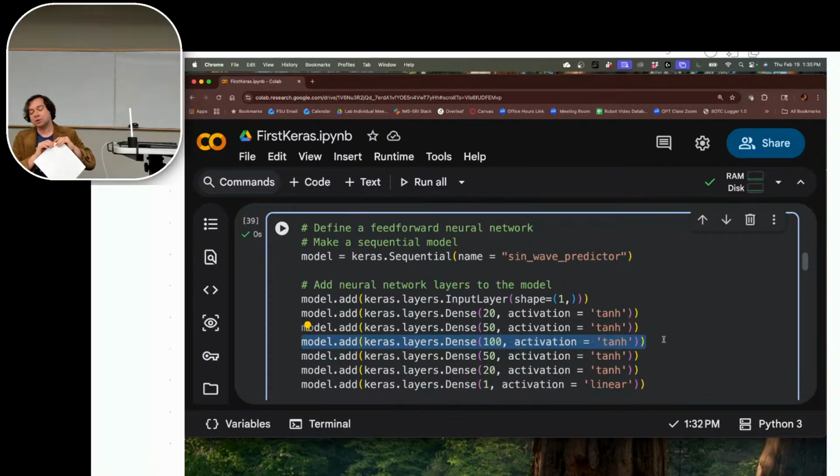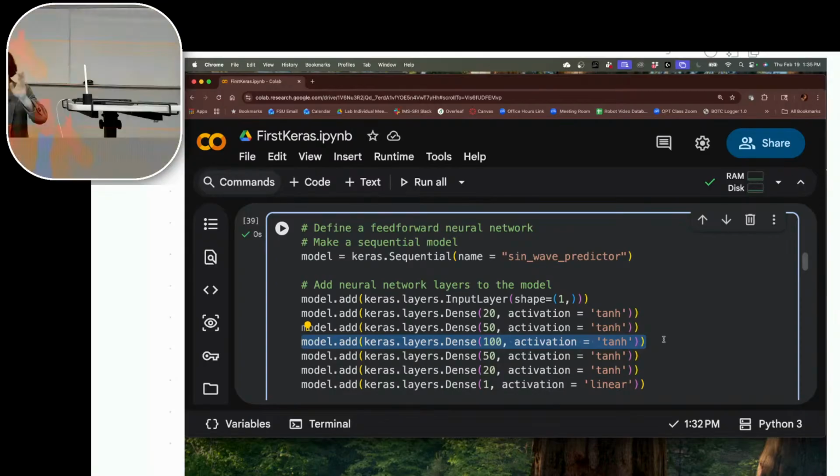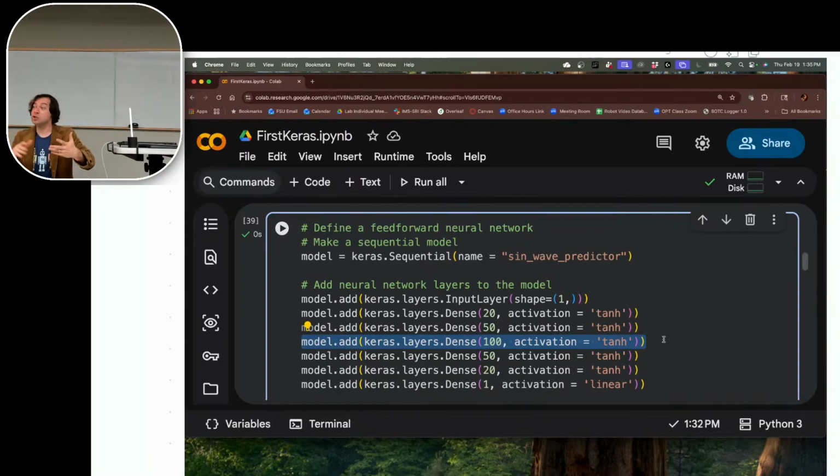Let's get back. So the question is, when you want to add more layers versus adding more nodes? This is a more complicated question that I don't want to get into terribly much today. I'll tell you what I'm doing right now, which is that I'm noticing it just needs more complexity. It needs me to do more wiggles, to use a technical term. I add more layers, okay? And if that's not quite doing it, I make them wider. So here, I need some more wiggles. So I'm going to take that 100 layer, I'm going to add another one.